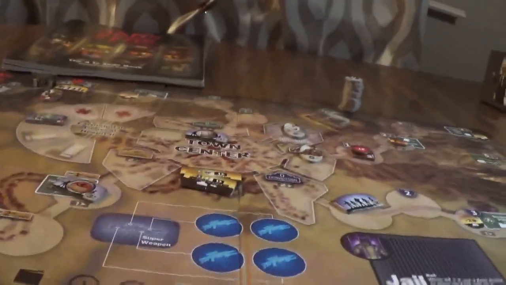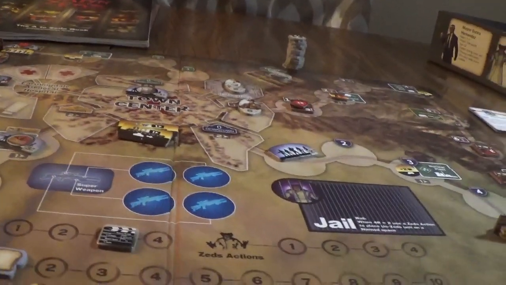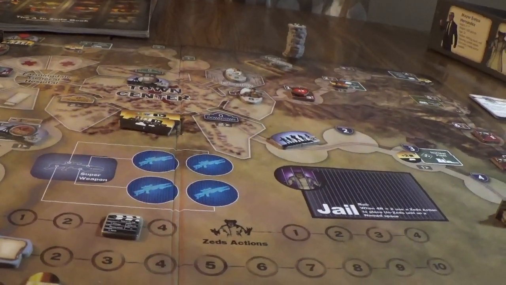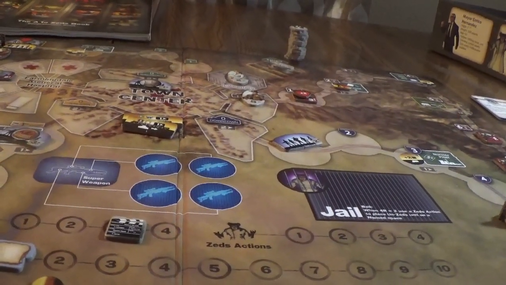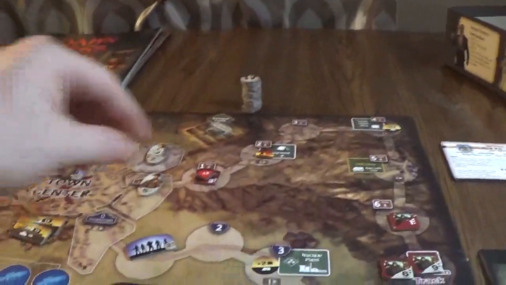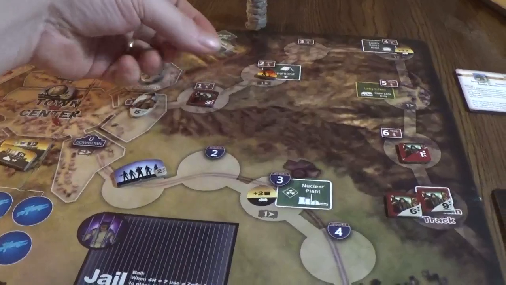So let's see what we're going to do. Okay, let's see if we can do... While this is the current... You may place 1 hit on the weakest Zed unit adjacent to any civilians or hero unit. Okay, I'm actually going to do that, because this unit then will die.